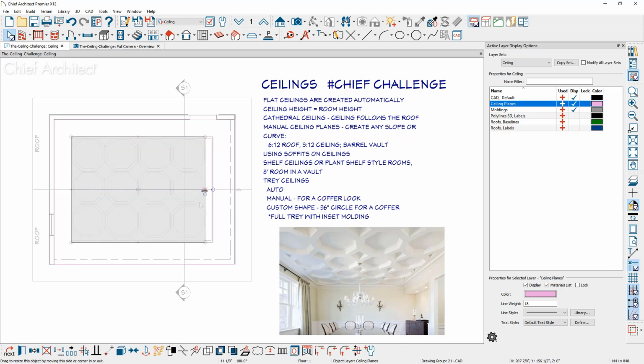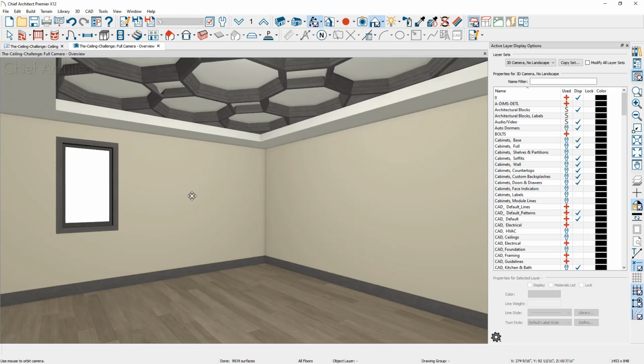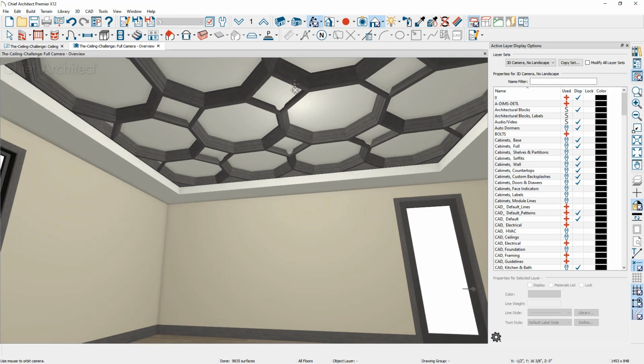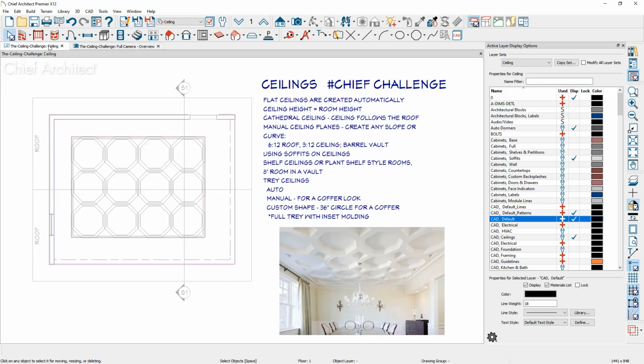For the purpose of the video, I'm just going to pull that molding back on the ceiling so that it snaps into place. And then when you go into the 3D view, it should look pretty good, with the exception when you tilt it up and you see the diamond or the square shape in here does not actually have a molding. So one final step would be to use a rectangle and do the exact same operation.